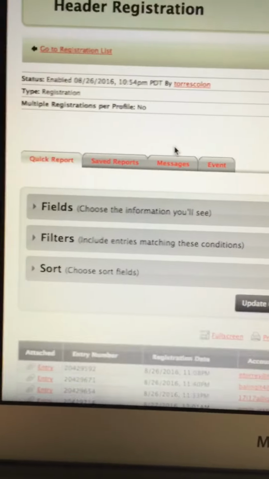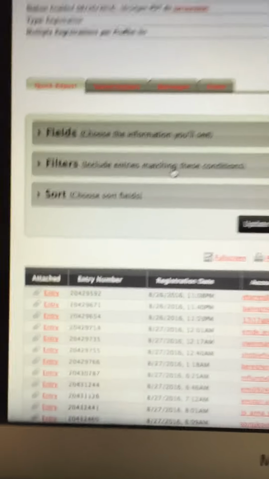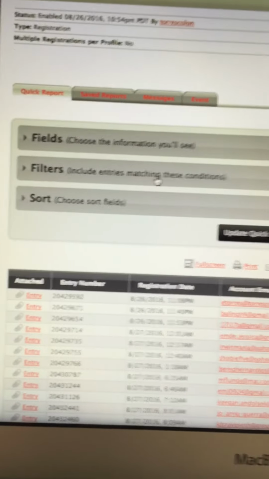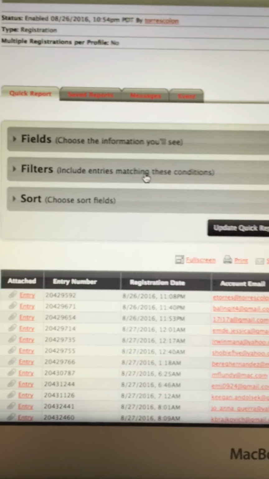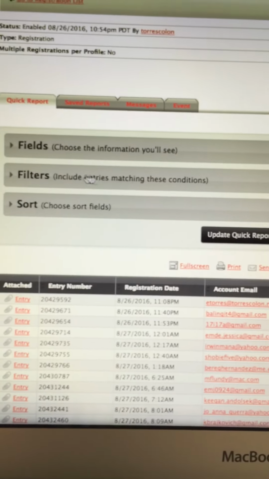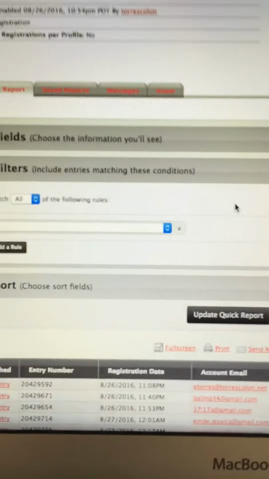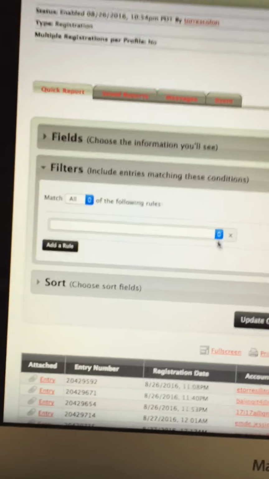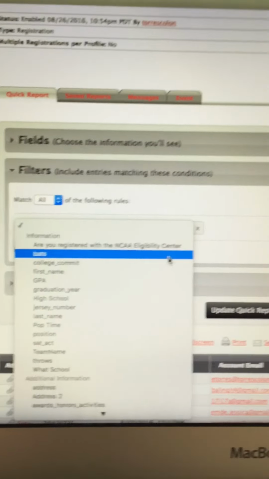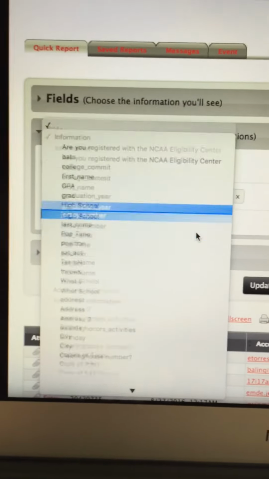All right, so we'll back out of that. Rather than having to go through each individual registration to make sure they've done what they need to do, I'm going to show you a quick way to provide filters so that you can only sort through your team. So we're going to click on filters and we're going to add a rule here. Now you have the option to sort all these registrations by various questions in the registration.